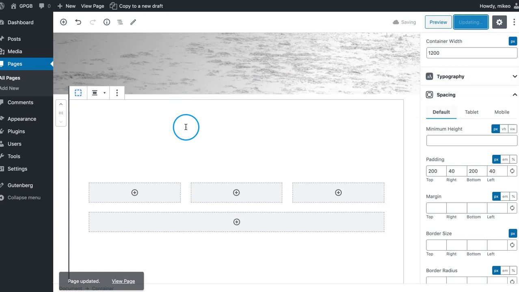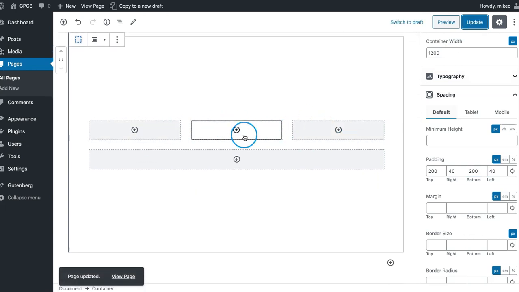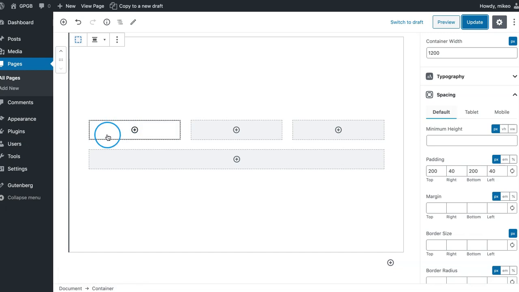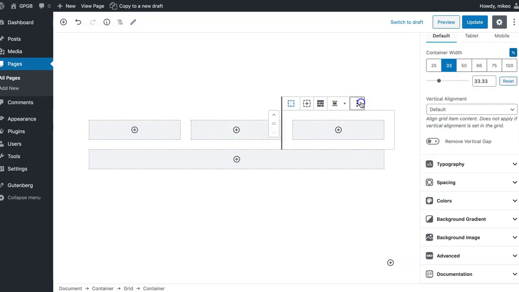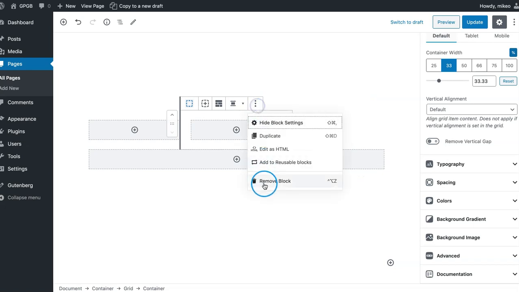All right. So if you had 3 different columns with different content, you would just go ahead and build them. But a lot of times, like info boxes and pricing tables are the same. So what we want to do is just build one and then duplicate it. Now the fact that I have 3 columns here, if I build one and duplicate it, it's going to make a 4th column and then a 5th column. So when you're duplicating columns like this or containers, you're going to have to remove the other ones or they're just going to be extra. So what you could do is, here's grid, here's my 3 containers, 1, 2, 3. You could just delete these and it won't affect the width of the first one.